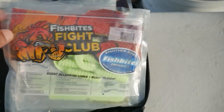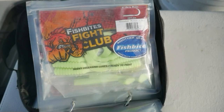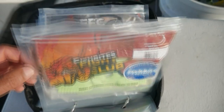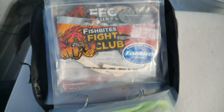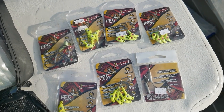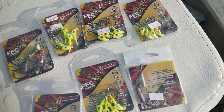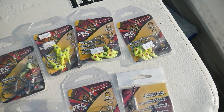Alright guys, so today we are using Fishbites Fight Club 5-inch 30 boxers. These lures are really great because they release scent and they're biodegradable. And best of all, they're made right here in the state of Florida. And we also got them rigged up with the Fight Club jig heads. These jig heads are really good because they stay sharp and they're really strong.